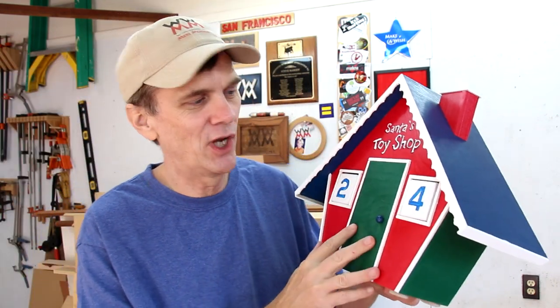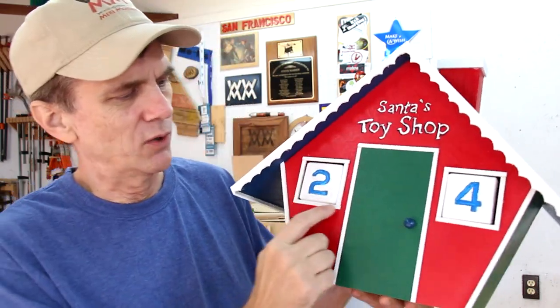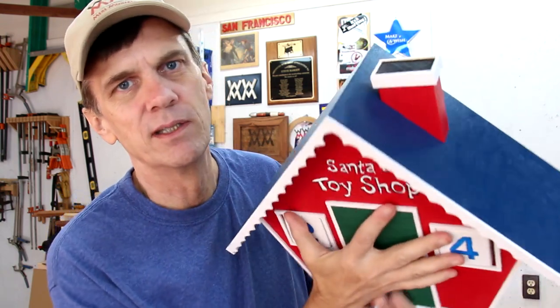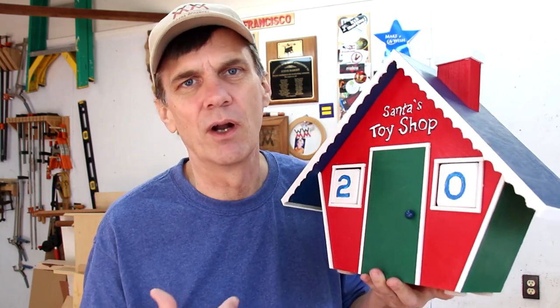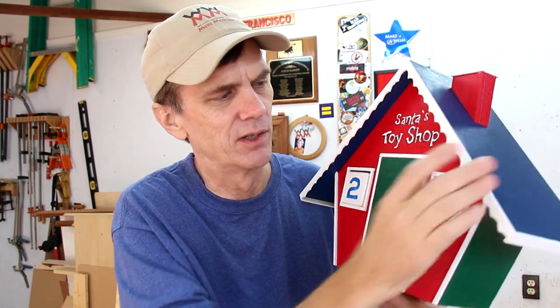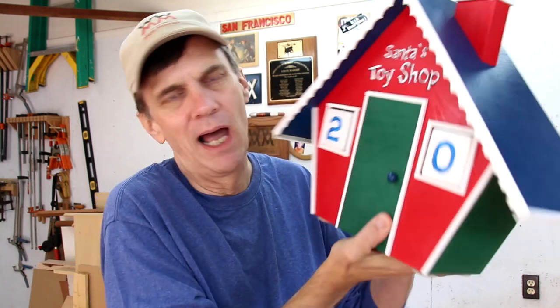Let me go get it. A few people made the suggestion that the door should open so you could put a treat or candy in there every day — that's one of those ideas where I think, God, why didn't I think of that? That would have been perfect. So if you're going to make one of these, make the door open. A couple of people also noticed that when I put the trim on here it makes it hard to pull these out — I didn't quite account for the thickness. You can still pull them out, but the easiest way is just to tip it over a little bit. My plans are slightly different because I modified things as I was building and didn't adjust the plans. I used quarter-inch plywood for the roof; the only half-inch plywood is on the front and back. I also don't think a separate base is necessary since it's not tippy, so I just put little felt pads on there.